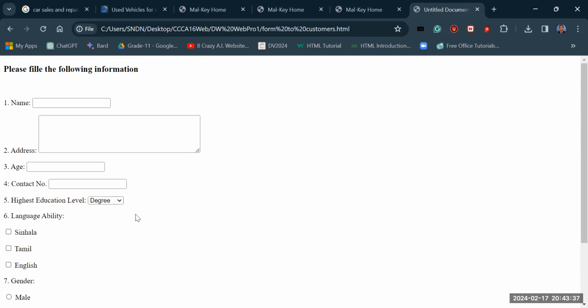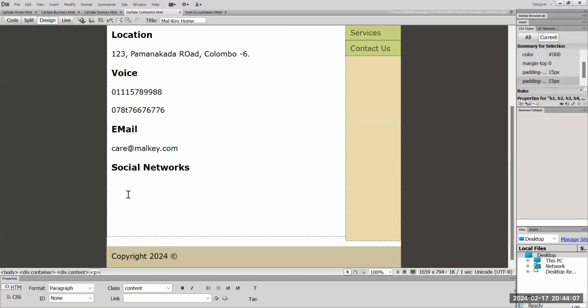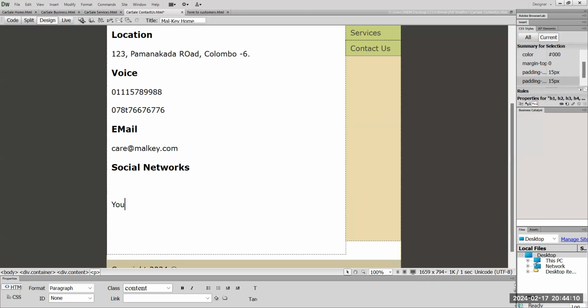Now the same way you can get this into your customer care file. There you can put these things. You don't need all these things, just put the name, the contact number and the comment or suggestion. Submit. That's all. Okay, so I'll go back to that file. Okay, this is contact us. So here, we can put your suggestions or comments. Welcome.